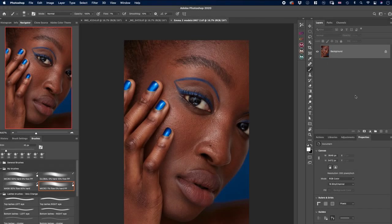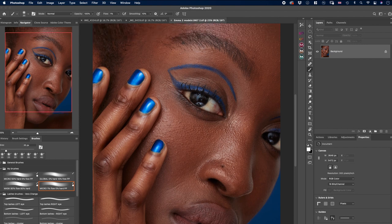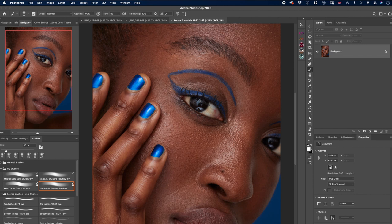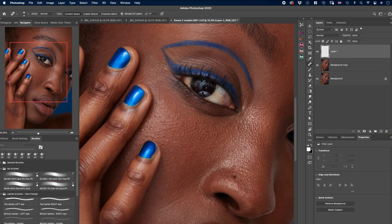All the images I'll be working on today are unedited, so you'll see the raw image straight out of the camera and we'll be only concentrating on the nails. Let's start with this image. You'll see the nails are the main feature of the picture, but they don't look as good as they could. So let's duplicate the background layer — always a good idea — then open up a new layer. I'll grab my spot healing brush and clean around the nails.